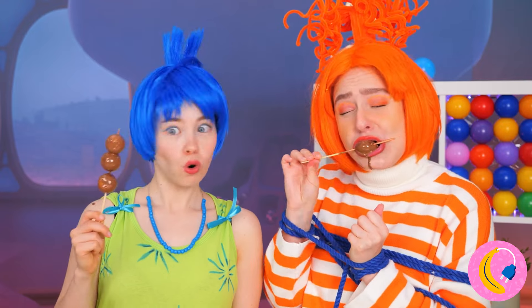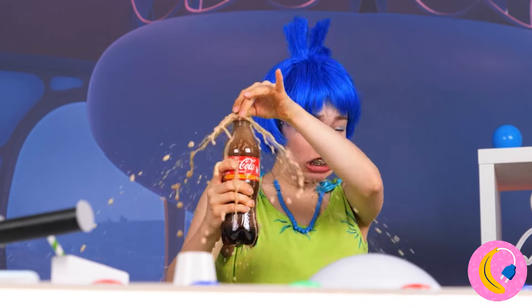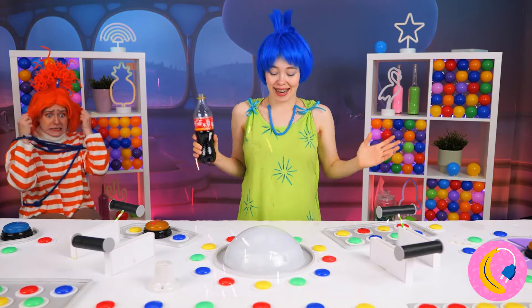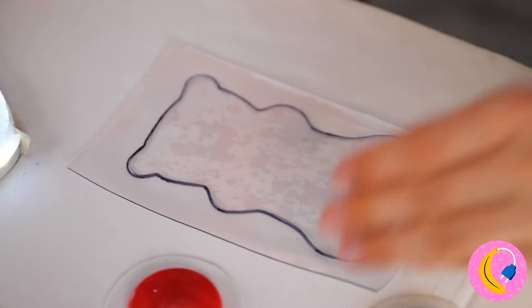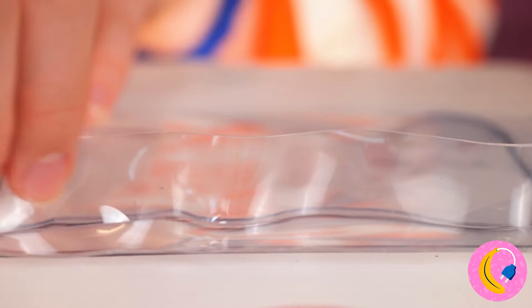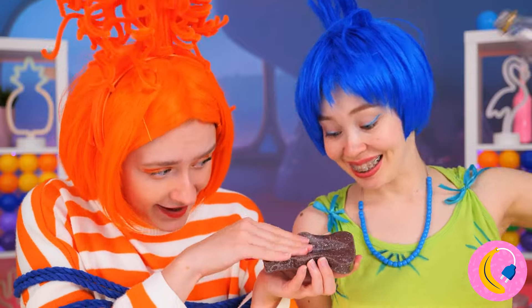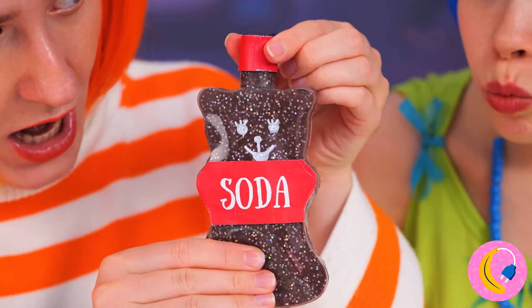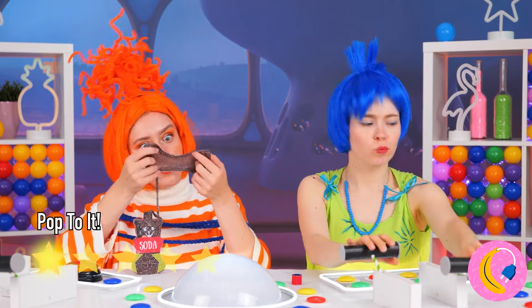You might want to grab a napkin. Make sure that's soda — well, I guess that proves it. Oh, the control panel — it's going to short circuit. Joy seems calm, but Anxiety's going into overdrive. Don't worry, nanotape solves all of life's problems. We can whip up a teddy bear mold. Now fill it up with our special mix. We've got a brand new soda bottle — careful, you don't want another spill. Of course, this one will peel right off. See? Everything has a way of working out.